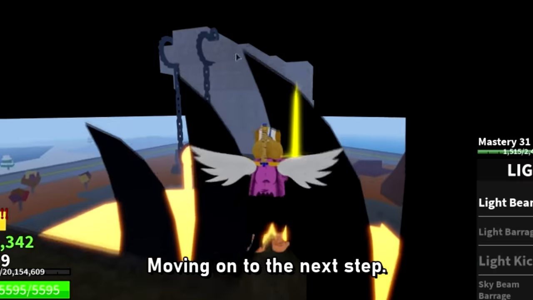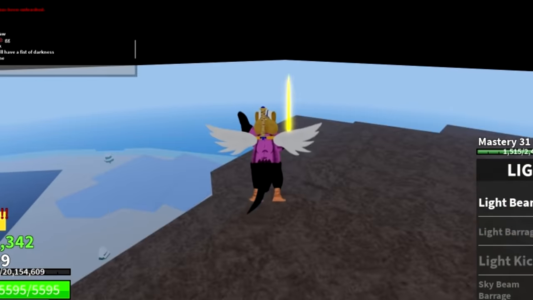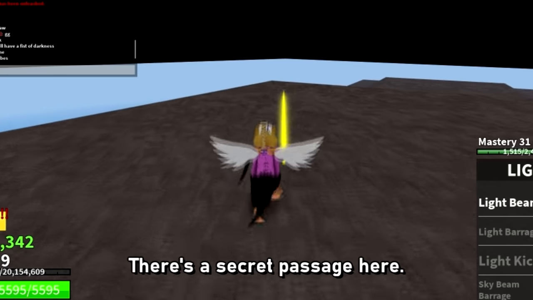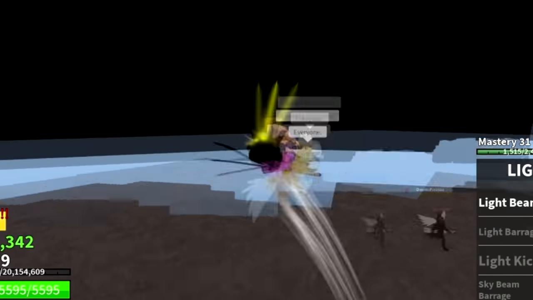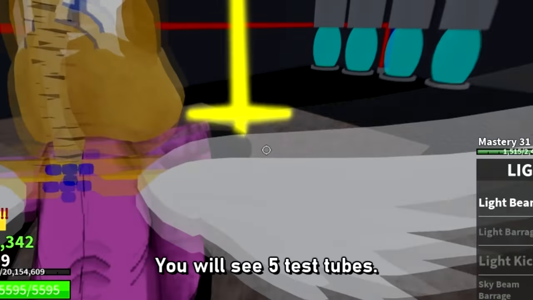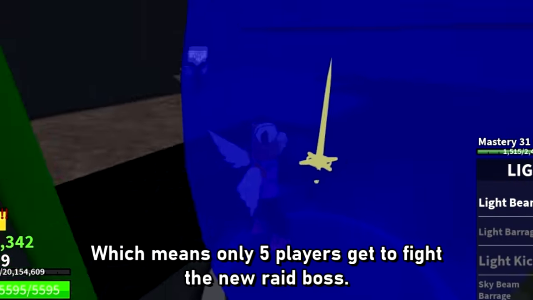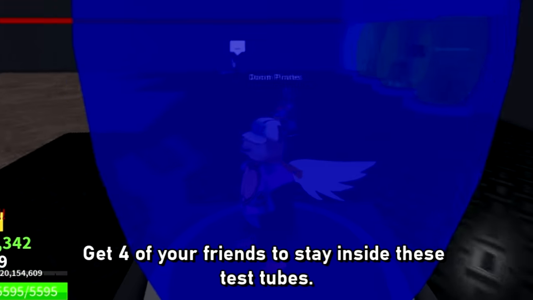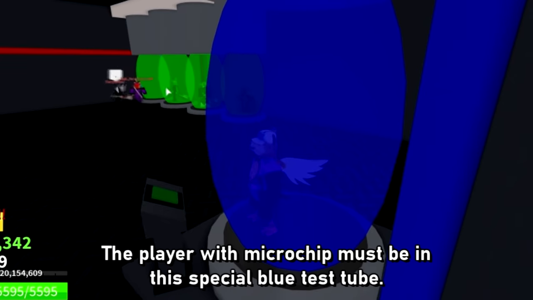Moving on to the next step, head to the hill. Follow my route, there's a secret passage here. Enter the passage. You will see 5 test tubes, which means only 5 players get to fight the new raid boss. Get 4 of your friends to stay inside these test tubes. The player with microchip must be in this special blue test tube.